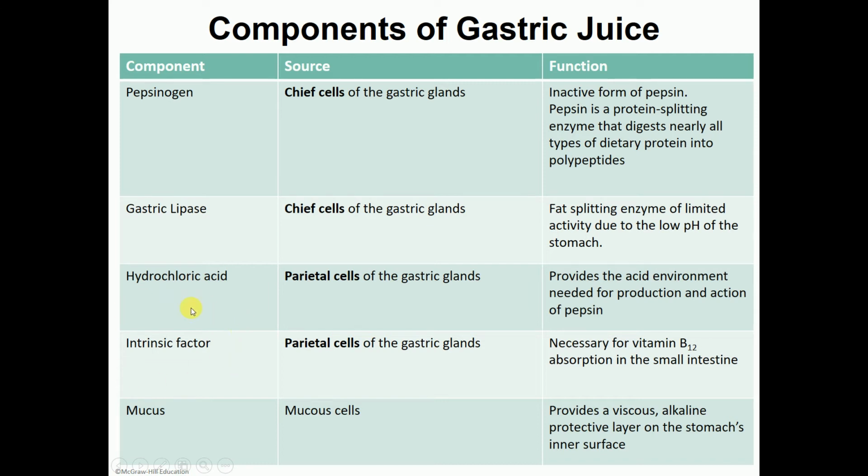Intrinsic factor is another chemical that is produced by the parietal cells. It is extremely important in the absorption of vitamin B12 from the small intestine. Without intrinsic factor, the body does not have the ability to absorb B12. And we have learned that some patients have what is known as pernicious anemia or megaloblastic anemia, which is an autoimmune disease that destroys these parietal cells. They lose the ability to secrete intrinsic factor, so they cannot absorb B12 from the intestine, and that eventually leads to the megaloblastic anemia.